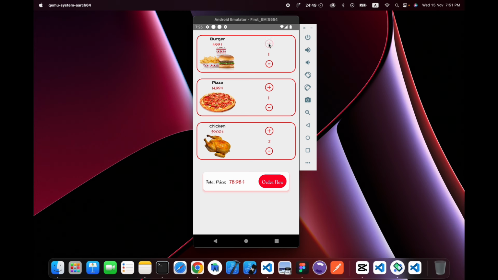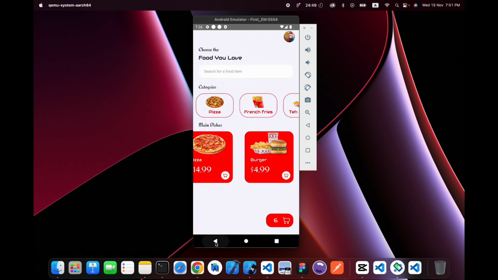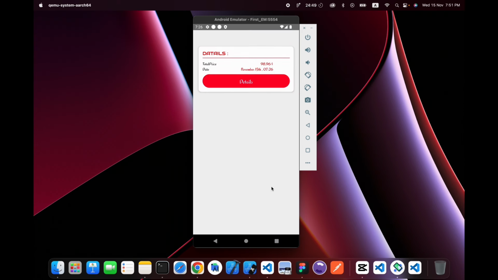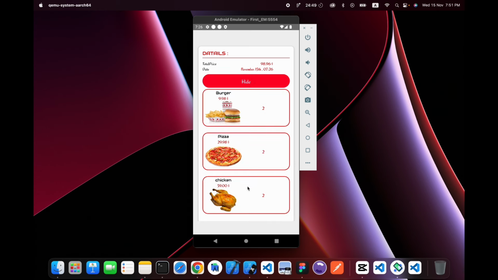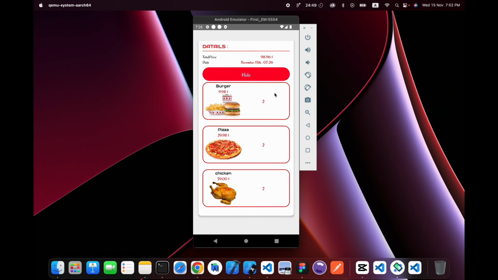We can increase and decrease from here too. If we get the sum of those, 2 plus 2 plus 2, those are 6. If we go back, look, those are 6. So you can press here and create your order. That's your order details. Look, if you just notice, we are playing with the global state.